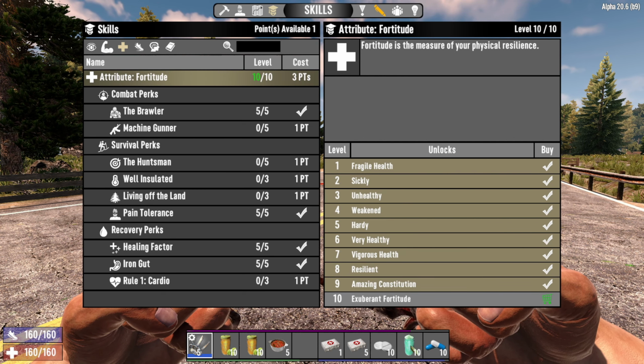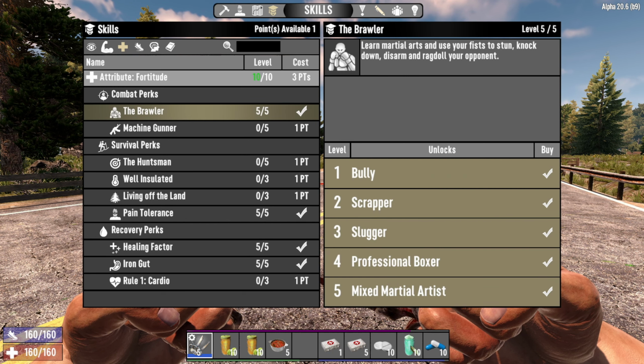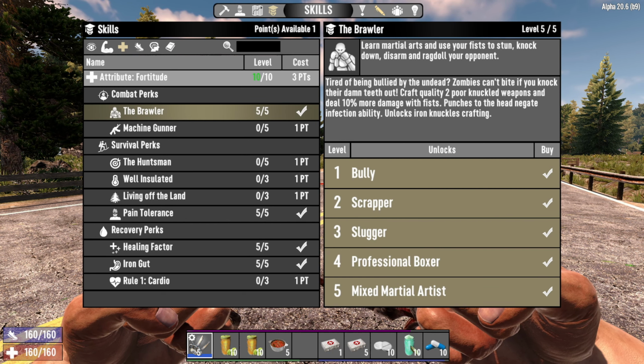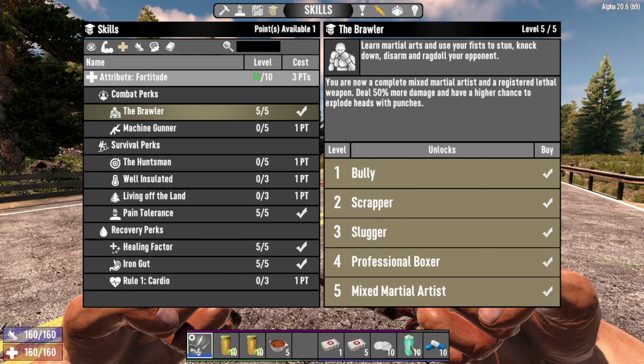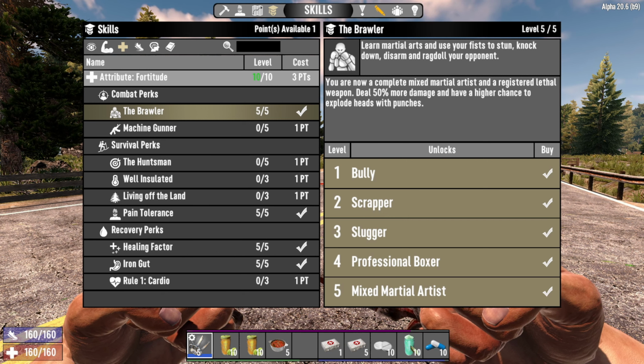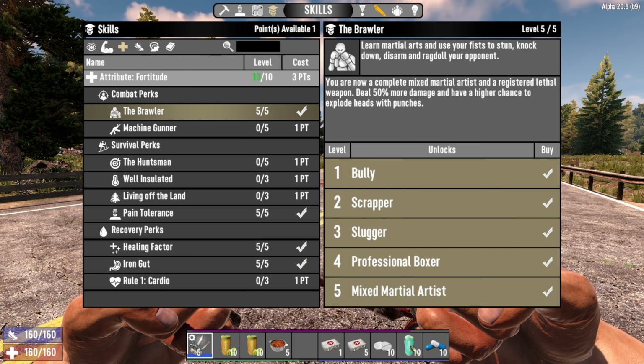I've also put a pair of glasses on, which give me the extra point because you do need all of Brawler. Now, Brawler is the main thing that's going to keep you alive, because as you can see, it deals 50% more damage, and you can also explode heads with punches. So where you can, you want to punch the head as much as possible, because that's where all the damage is going to be. So it's well worth getting that one.